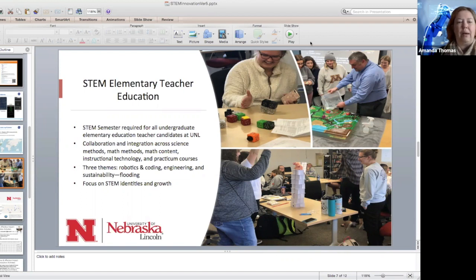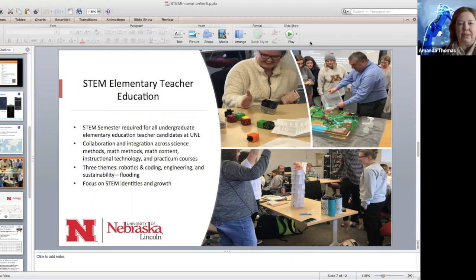And a big part of that has not only been putting the classes together so the students have those coordinated experiences, but also working together and collaborating as a team of instructors across all of the classes. To make that happen, we meet once a week as a group. Sometimes it's just a check-in. Sometimes we have more substantial work to accomplish depending on the time of the year and how things are going. But through that, we've been able to integrate across courses.